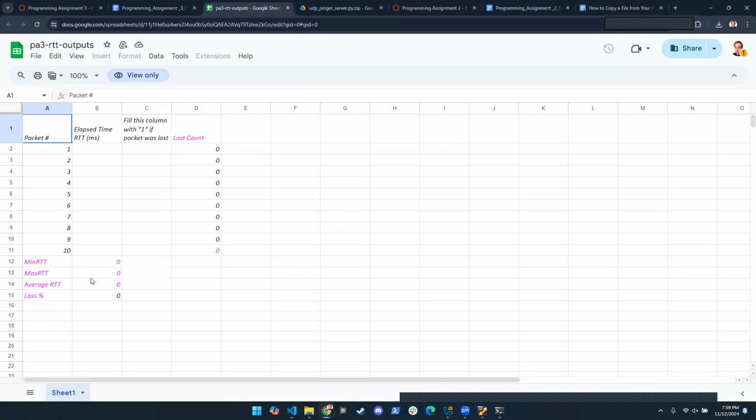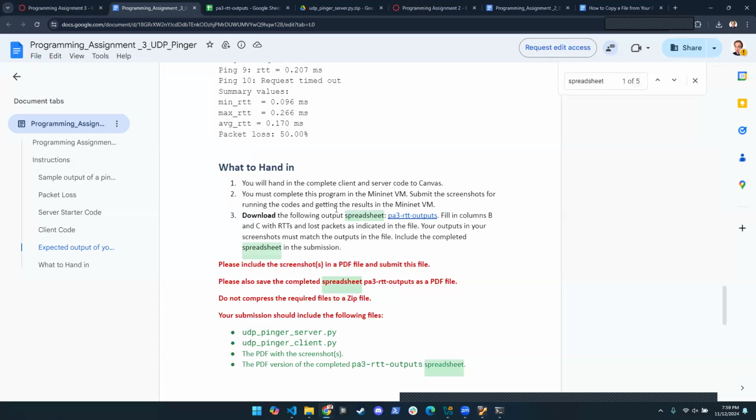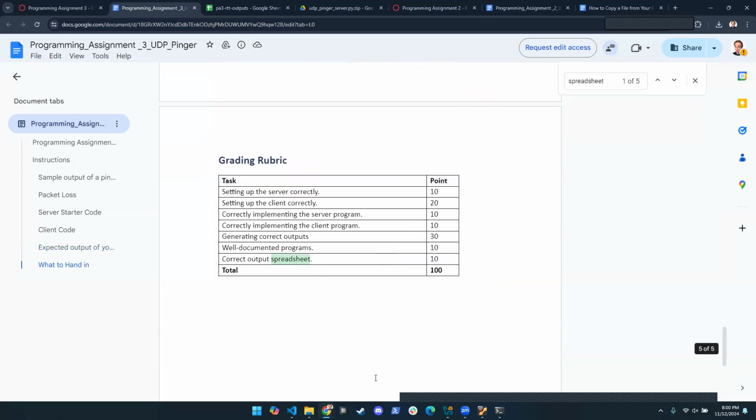So yeah, minimum RTT, max RTT, average, loss percentage. Go ahead and fill that in, and then submit that as a PDF file as well. So the screenshot and then the spreadsheet. UDP Pinger server, UDP Pinger client, the PDF, the screenshot, and then the spreadsheet.